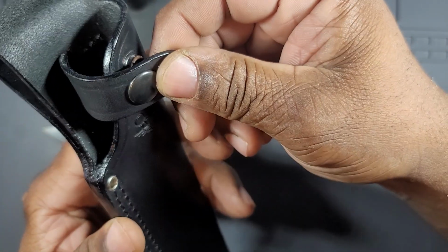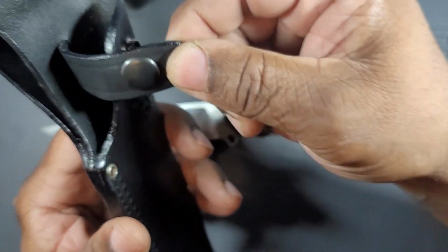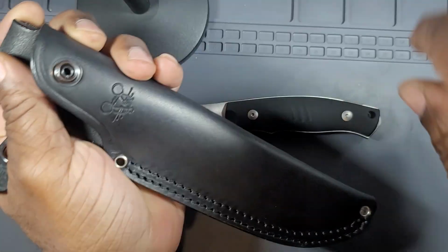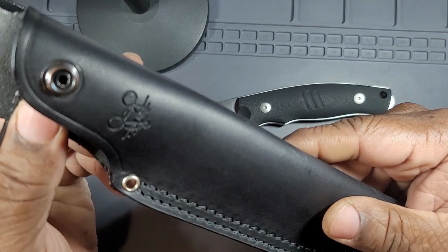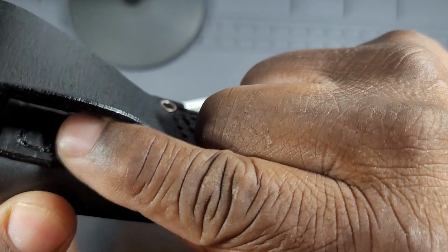way, is the only fixed blade they make with any restraining at all. The rest of them are all like this, just open. You just take the knife and sheath it, right? There's no restraining strap. This is the only one they have. It's also sewn in here.